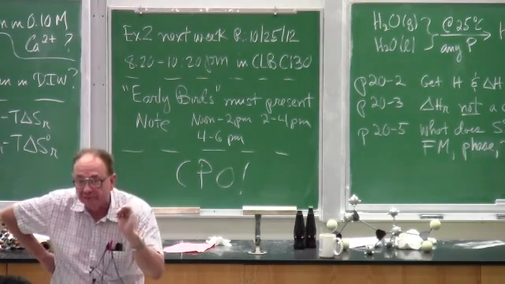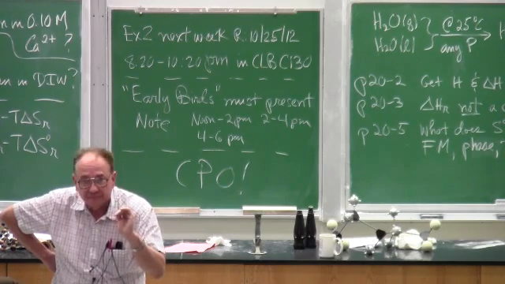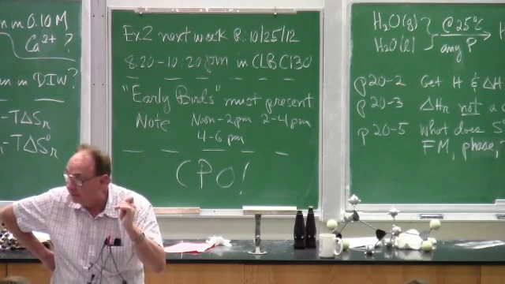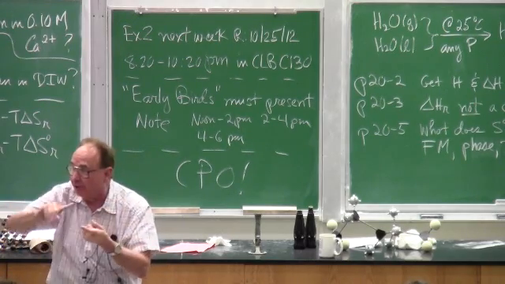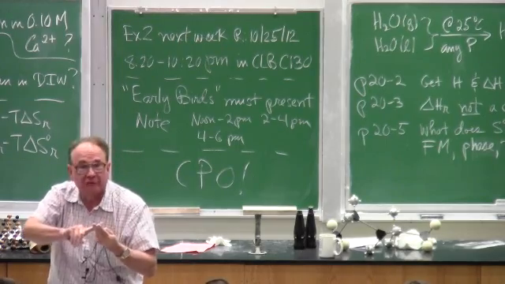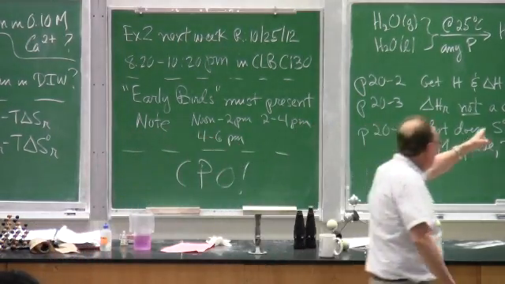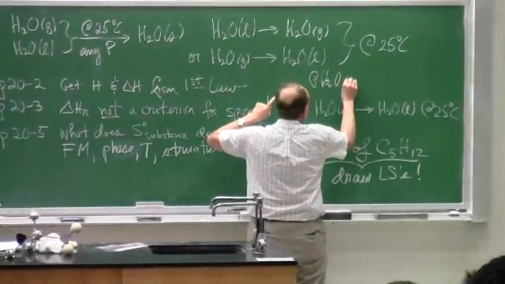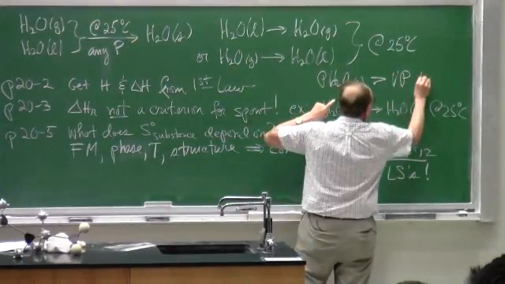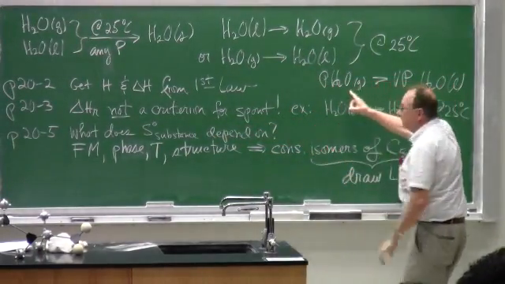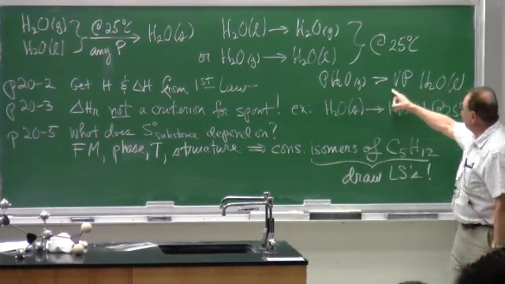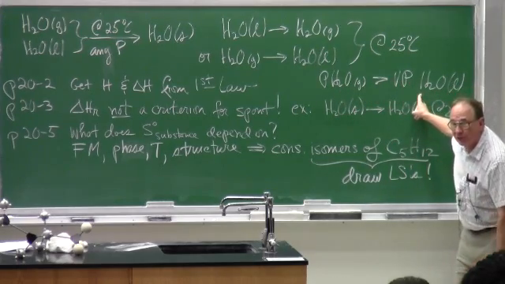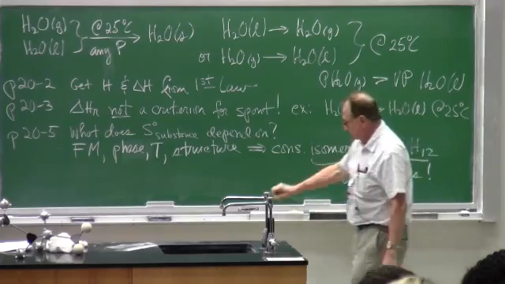What does vapor pressure measure? Liquid or solid. Vapor pressure measures the tendency of a condensed phase, liquid or solid, to convert to vapor phase. So if you want this to go, you've got to create conditions for which this exists: the tendency to condense by the gas has got to exceed the tendency to evaporate. Partial pressure of water vapor has got to be greater than vapor pressure of water liquid. Pick it up from this point next time.